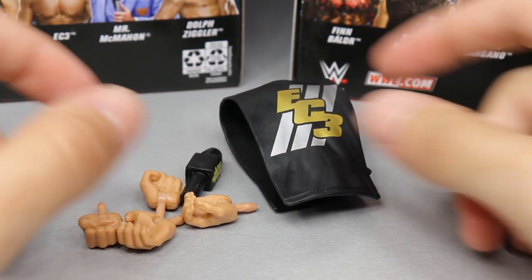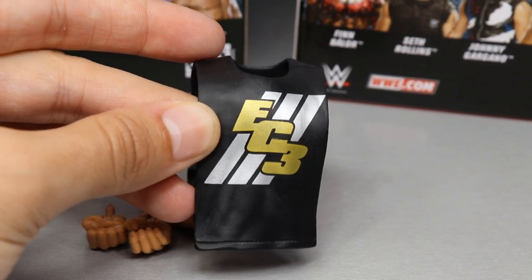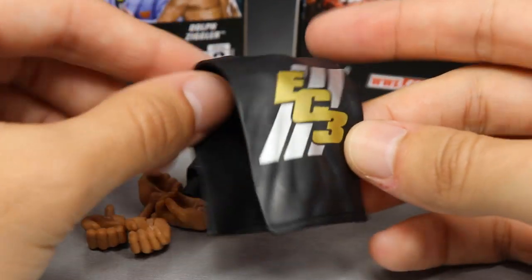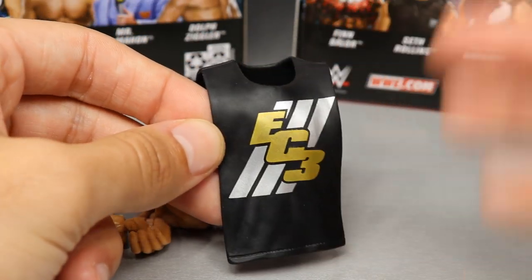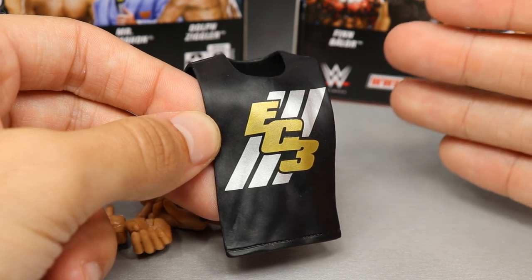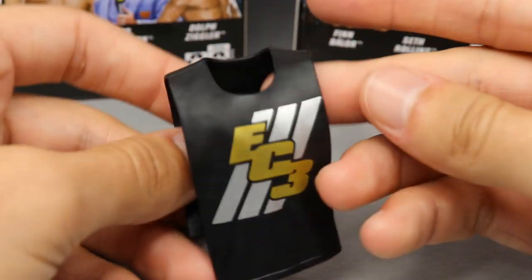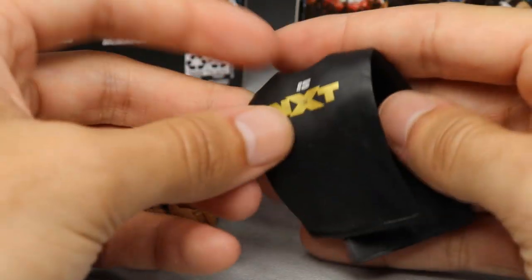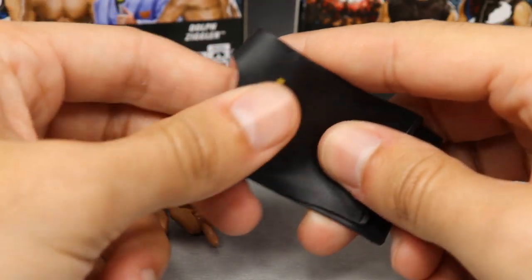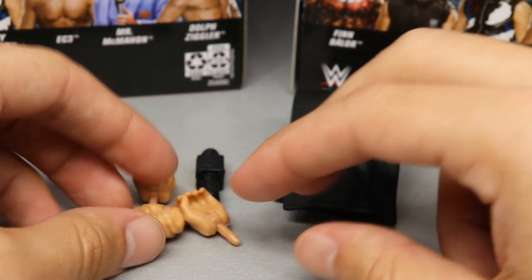Getting into EC3's accessories, guys, he does come with this rubber shirt mold that we have seen probably 652 times since we got him from Mattel. It's the sleeveless cutoff, like the muscle tee. They usually give it to us with the bigger guys, even though we've gotten it with the smaller guys, it's more common with the bigger guys. It's just this flap over shirt. It's rubber. It says NXT on the back, because on the front, it says EC3 with the little three dashes behind there. So it's EC3 is NXT. This is supposed to be his obvious NXT look, I guess. It's the yellow and black attire, which looks really good.